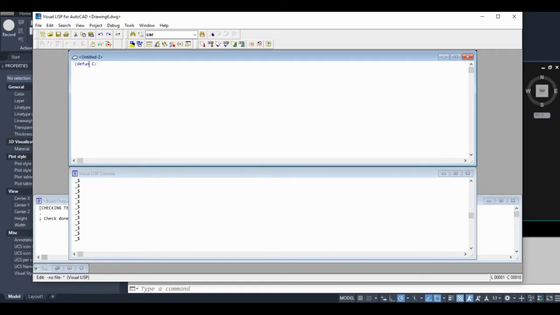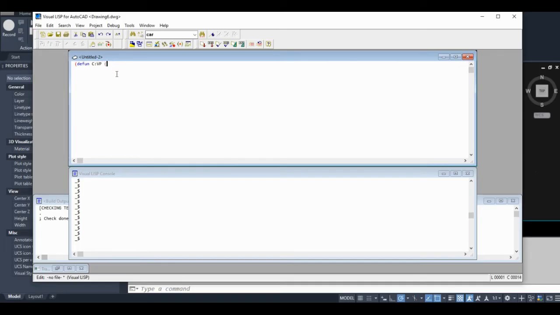But anyway, so I've typed in a function called defun, and this is the function that will define a function. Then I've typed a C colon, and next we'll type our command. I'm going to type viewport here. So if I have this C colon, whatever I type after it will be what we type at the command prompt to run our command. In this case it's viewport, but I'm actually going to change this just to VP.